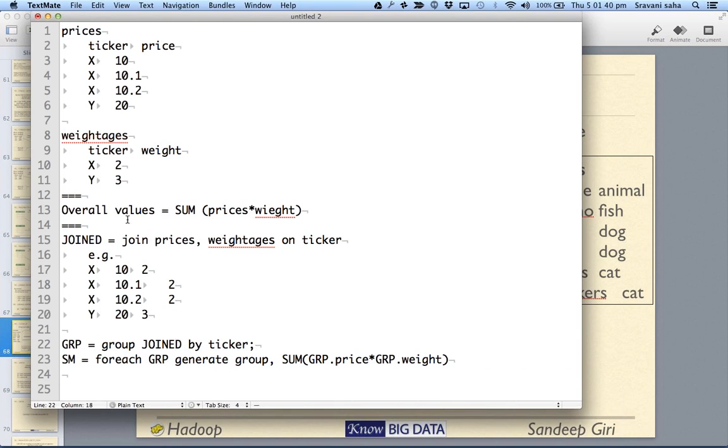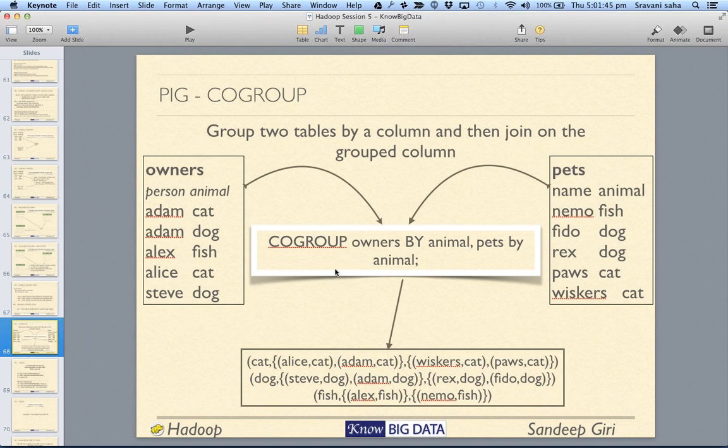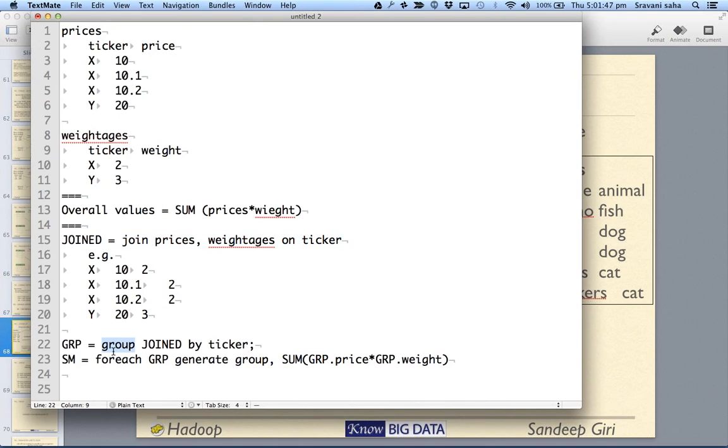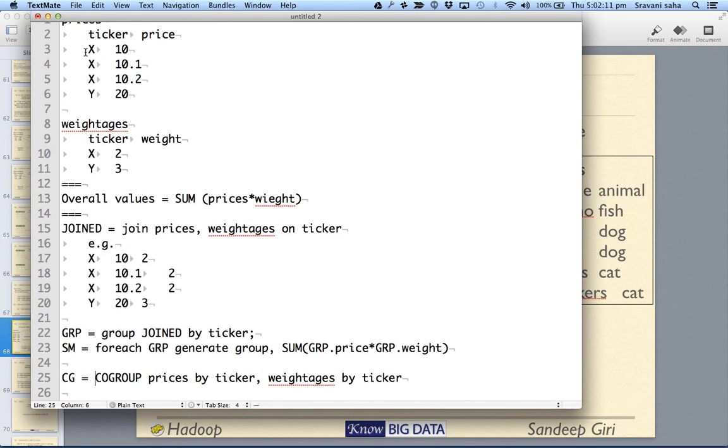Therefore, to avoid these two sorting steps, you should generally co-group this and that. You would say co-group prices by ticker and weightages by ticker, and then you can iterate over.